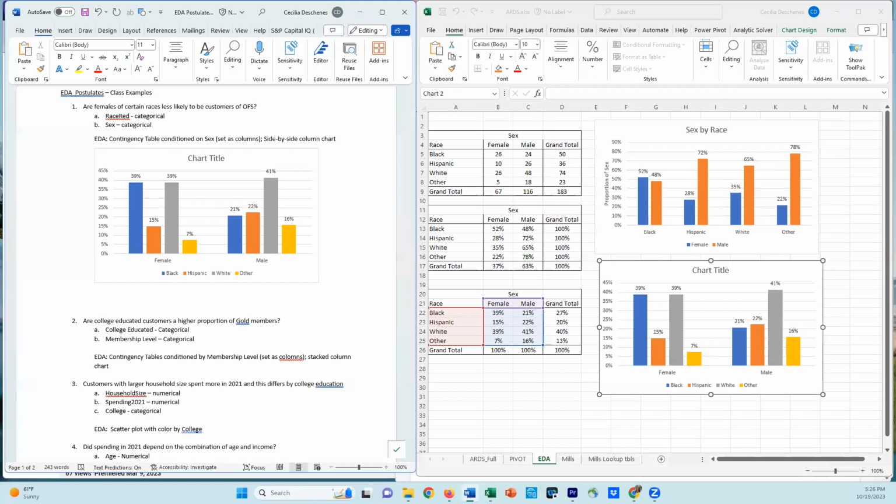That's only 15%, and other is the Asians and other races that we group together. But that looks generally pretty low. So what we can say, so what we're saying here is Hispanic females are proportionally low.